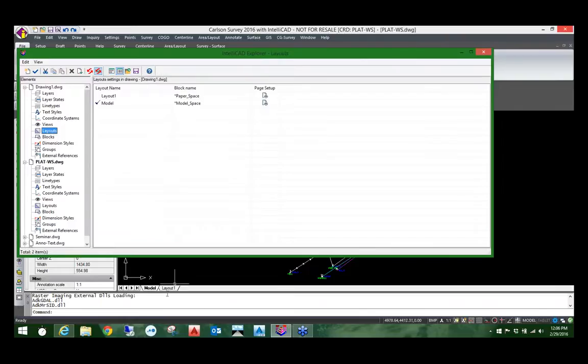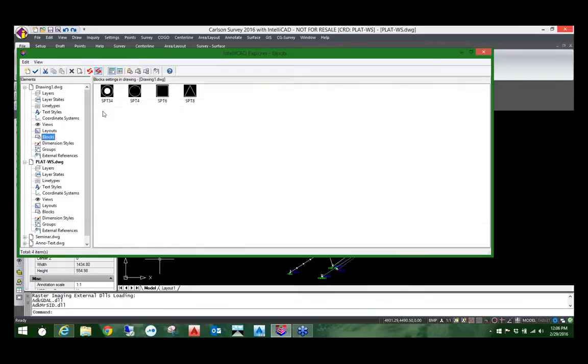So if I have a layout tab at the bottom predefined in a title block with a certain scale going to a certain printer, I don't have to reinvent that every time. I can just drag and drop it from one drawing to another, and I'll have a new layout tab at the bottom with all the settings that go with it. And I'm going to show you another way to perform that outside of this window. So to me, this is kind of a Design Center tool, if you remember Design Center from AutoCAD.